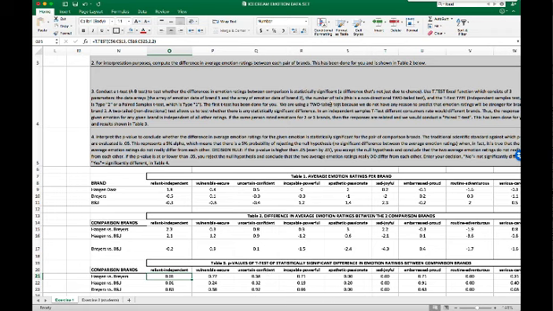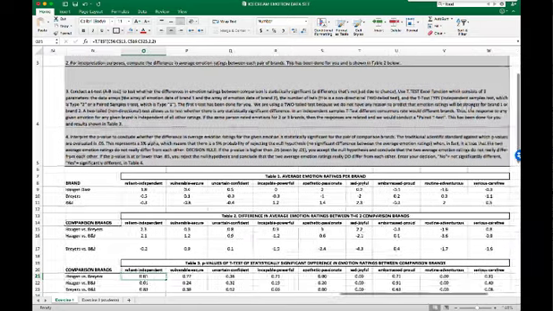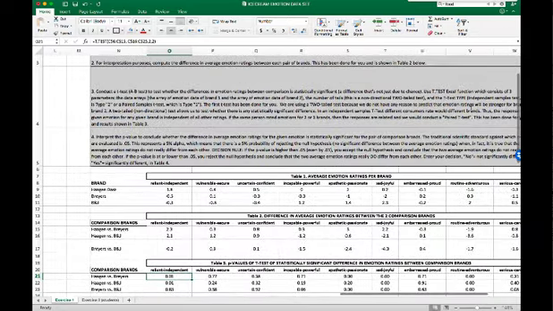So we are using a two-tailed test because we do not have any reason to predict that emotion ratings will be stronger for brand one or brand two. If we did have a specific prediction and we were expecting one of the brands to be rated more highly in joyfulness than the first brand, then we would use a one-tailed test because we have a specific direction that we expect the difference to be. But here, that's not the case. We're just testing to see which ones are different. We don't know who's going to be rated more highly on which emotion.